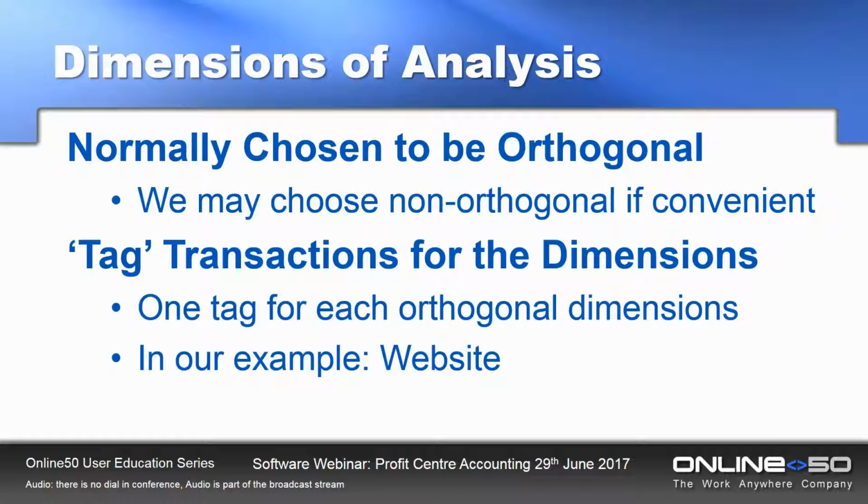So if you think about a cost incurred for a website, the nominal code tells you what the cost is for. So the example we gave earlier, website hosting, that will go to a specific nominal code. So nominal code is going to be a dimension of analysis, but normally it's taken as given that we've got that already.